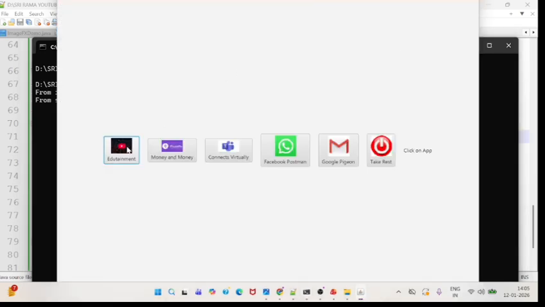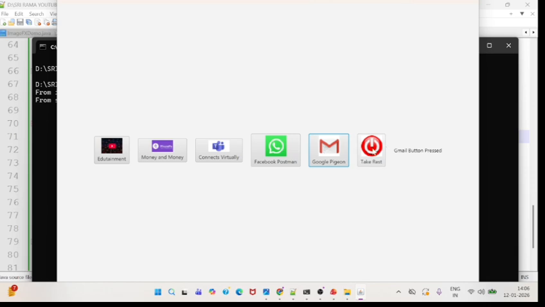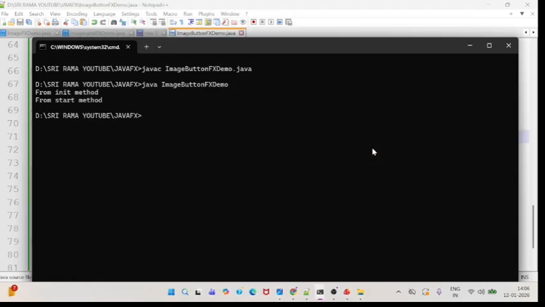Okay, so when you click on YouTube, button pressed message displayed on label. When you click on PhonePe, button pressed message in the label, and all remaining. When you click on take rest, application is closed. So this is the way.